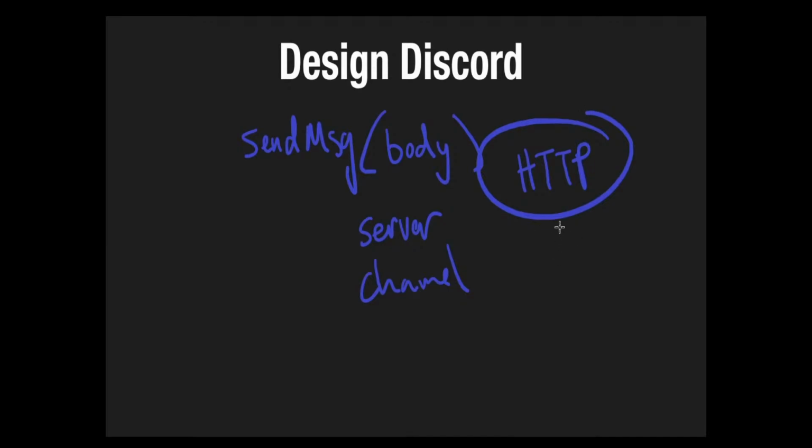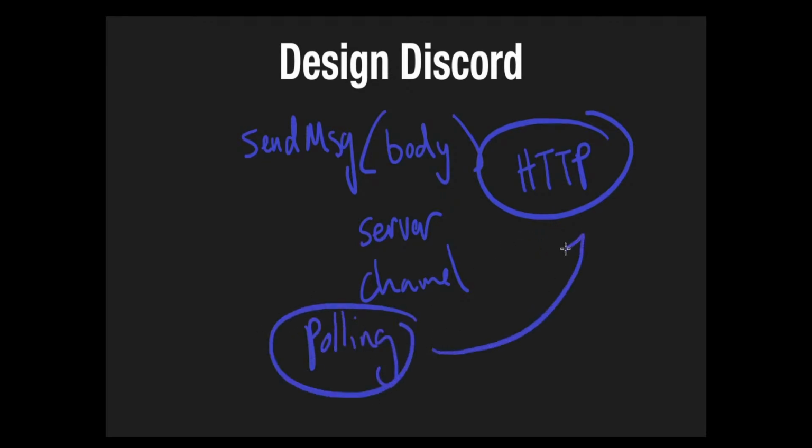But when it comes to receiving messages in real time, as soon as somebody sends a message, if I'm in the same channel, I want to see that message as soon as possible. How would I implement that? We can technically do it with HTTP. We can do polling, like maybe every few seconds we check, is there a new message, by sending an HTTP request, reading from some database, and then we'd see a few new messages that we haven't seen already, so we can fetch them. Now, what would the interval of this be? Every 1 second? That would mean in the worst case we have to wait 1 second after a message is sent before seeing it. That's not too bad.